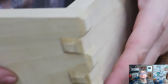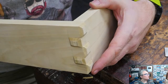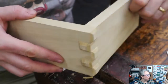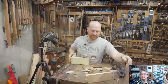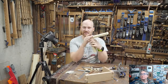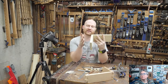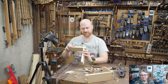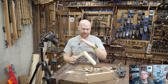I kind of like how this came out. Let me focus it a little bit better. Are you going to stain it to show if it looks different? Oh, poplar doesn't look good finished. No? Okay, no. Fine. The thing with a joint, particularly if you're making anything flush, like dovetails, they look bad and they look gappy until you glue them up and then clean them smooth. And then suddenly it's like, wow, it doesn't look quite as gappy as I thought. It's amazing what happens when you glue them up and finish them.